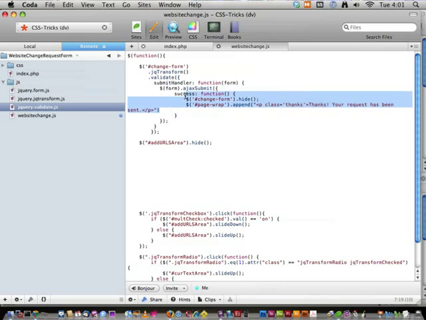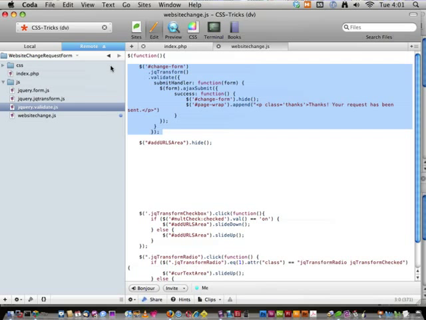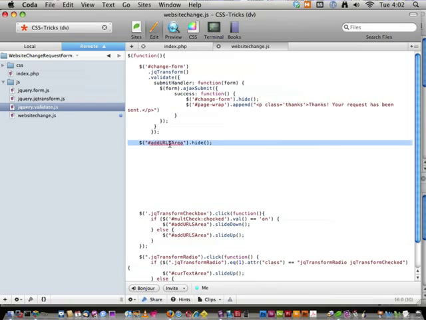Upon a success, what do you want it to do? Well, we're going to target the form again and just hide it, get rid of it because it's been submitted, and then just add a little bit of code. This is where this "Thanks, your request has been sent" message comes from. I just added that. So I just find this amazing that this tiny little bit of code reads very easily. It was very easy to write and create. It completely handles the submission, the styling, validation, and submission of all this form in this tiny little bit of code.